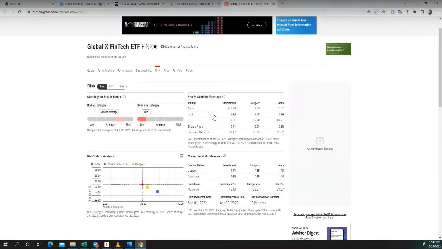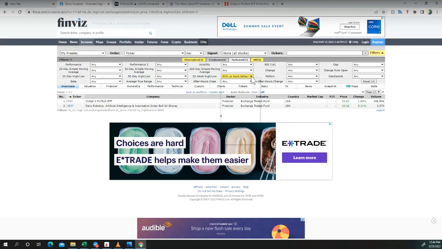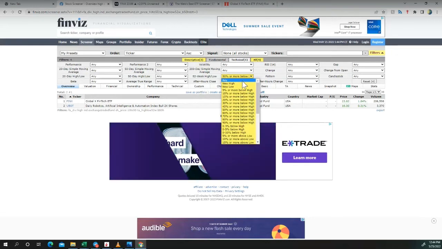So you want something that is above 1, like this one, 1.4, 1.8, 1.1. That way, it's volatile, yes, but it's not too volatile that you buy today and it drops 20%, or you buy today and it drops 50%. So if you're looking at volatility, it shouldn't be higher than 2.5. And that's when you're screening also, let's get rid of this and try and use that for screening.